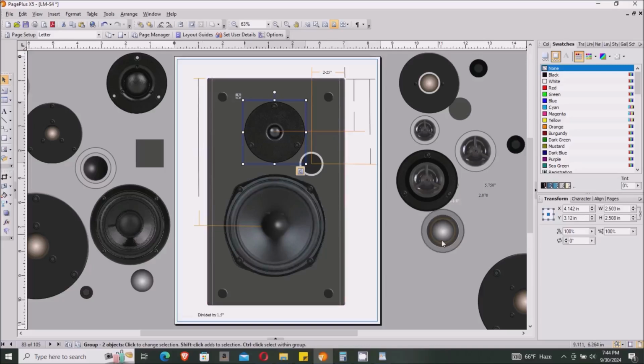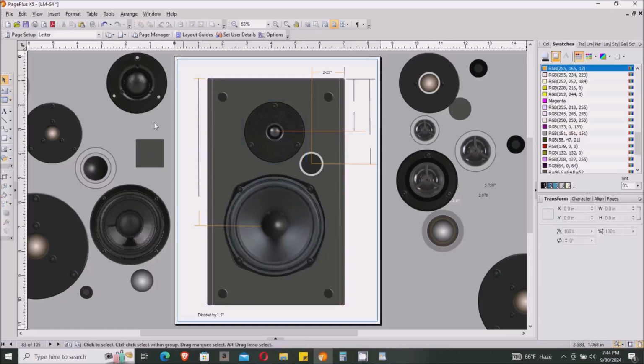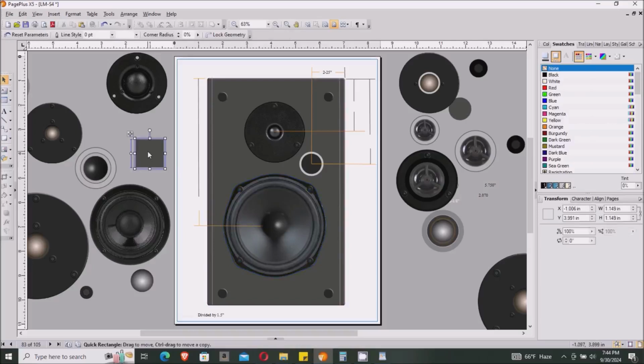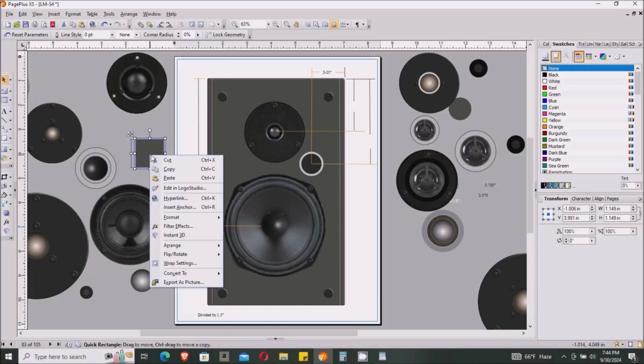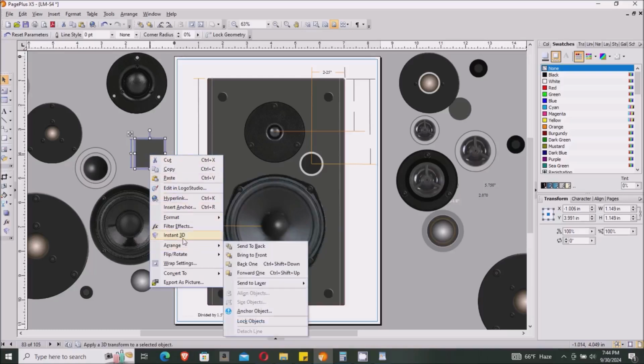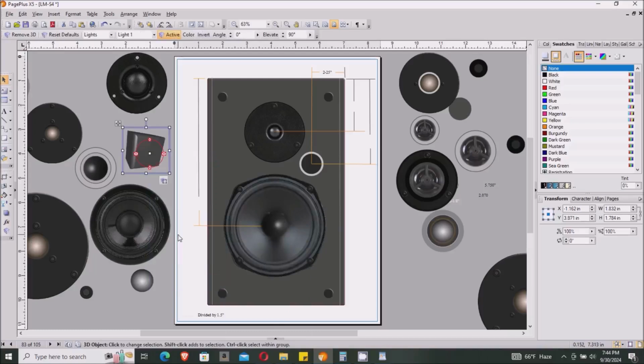So yeah, I just want to show you guys one more thing. And again, you can do all this in 3D, but this is just a 2D sketch because 3D takes a lot more time and be more precise doing it. For example, I could take this vector image, this square, and I could convert it into a 3D image. So what I do, I just click Instant 3D, and there you go. Now this 2D vector image becomes a 3D block or 3D cube. As you can see, there you go.